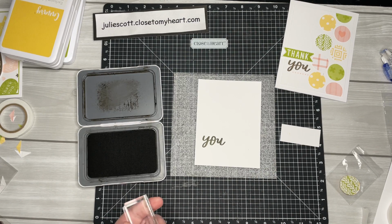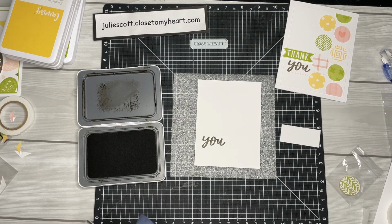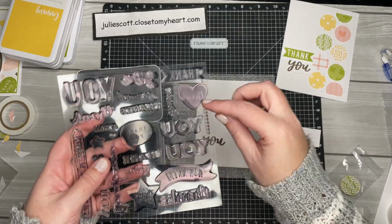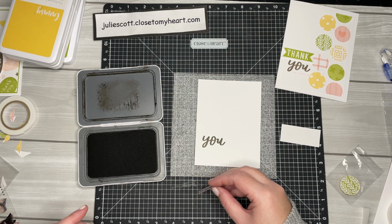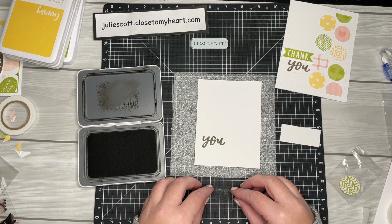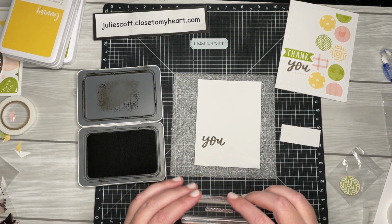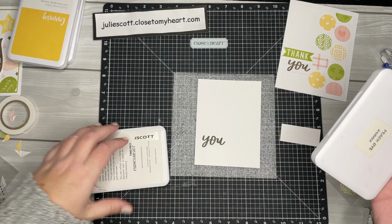And then, like, what do my instructions say? Okay, so what I'm thinking is what my instructions say. So yay, I'm following my own instructions. This little dot right here, we're going to stamp that in peach. So when I have a stamp that's kind of flimsy, I'll just set it on my workspace and then pick it up so it stays straight on my block. And this one is peach.